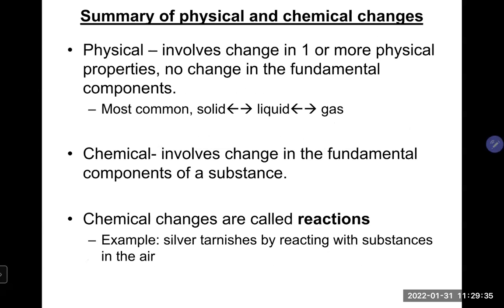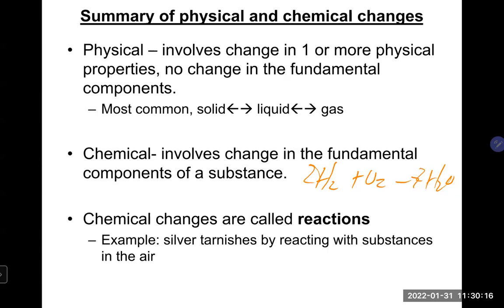So the key between the two things: physical change, what you start with and what you end up with, is fundamentally the exact same thing. If you took a peanut and crushed it, it's still a peanut, just crushed into a whole bunch of pieces. A chemical change, on the other hand, does change to something fundamentally new, and you cannot get it back by any type of physical means. And obviously we call chemical changes chemical reactions. As I wrote a couple of those equations, that's usually how we represent chemical changes, by equations here.